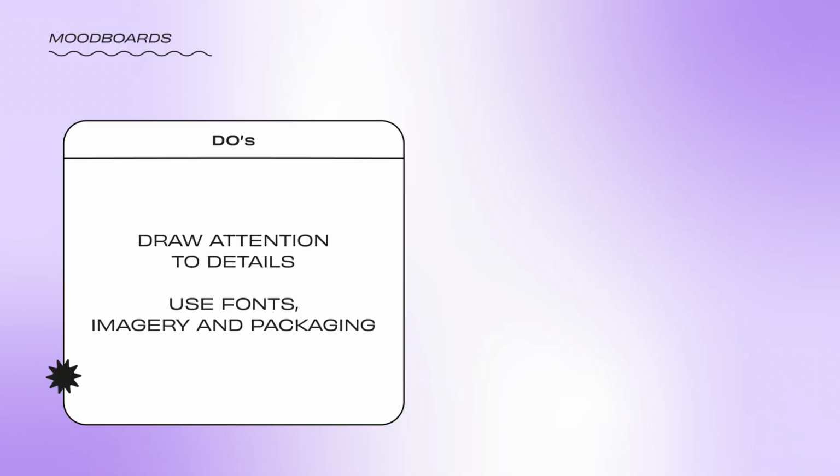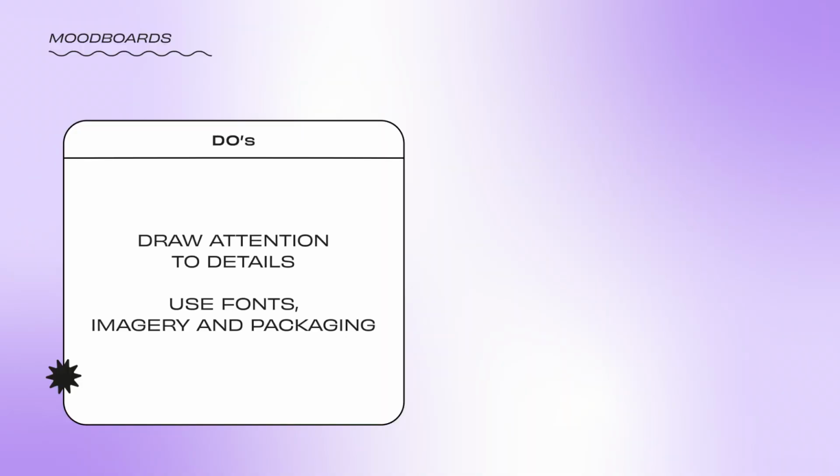And of course, I have some do's and don'ts for this tip as well. Draw attention to the details. Don't just say something general that might be added in the general description of the board. Choose one specific detail and tell them why you chose that picture. And of course, in your mood boards, try to think out of the box, add fonts, some packaging, some imagery, like literally anything that reminds you of what you are going with, even something that is not specifically related to the business itself. Of course, not too much, but if you see some color combo on a packaging that doesn't really have much to do with what you're doing, it doesn't matter. Use that picture and add an annotation and say, this color combo would really work with this concept.